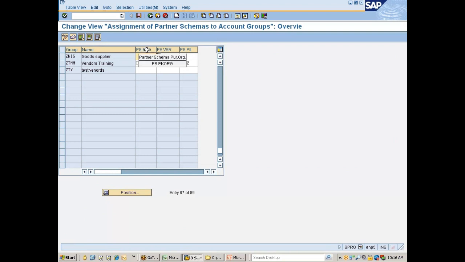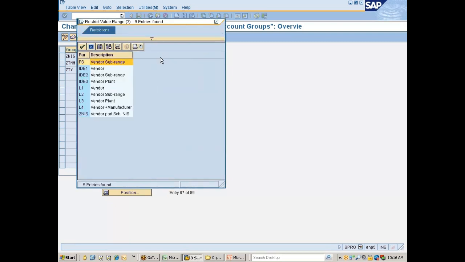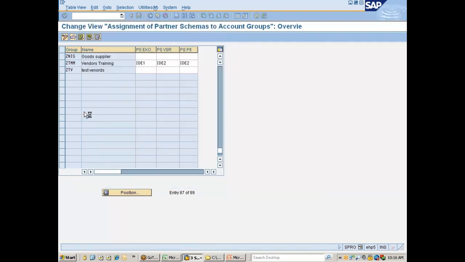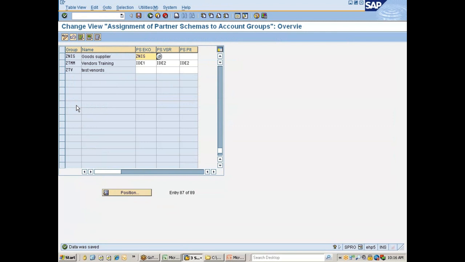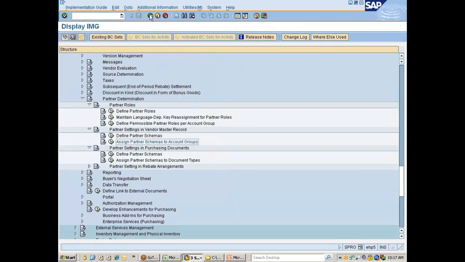You could see here purchase organization, vendor sub-range, plant level. So I can go with the GNIS partner schema, and then you can go and save it under the Nissan changes here.